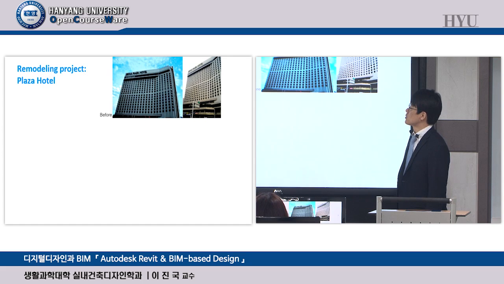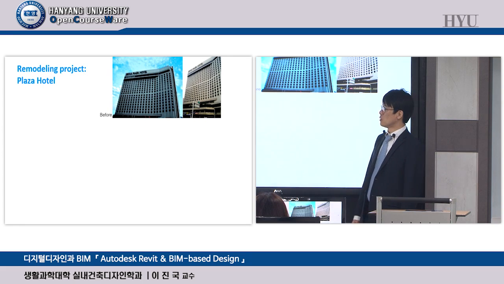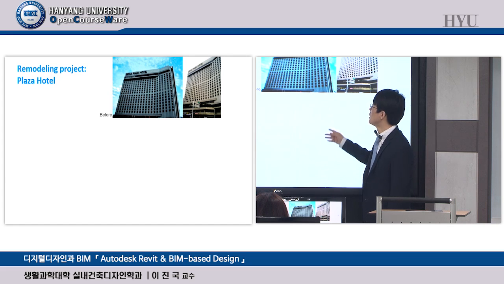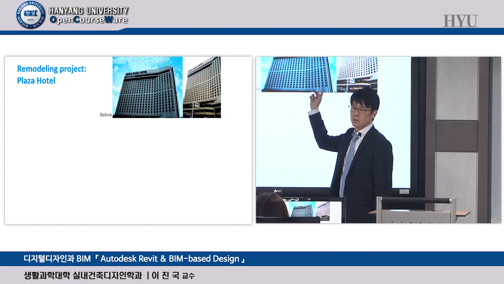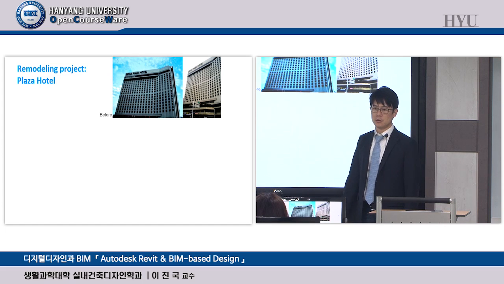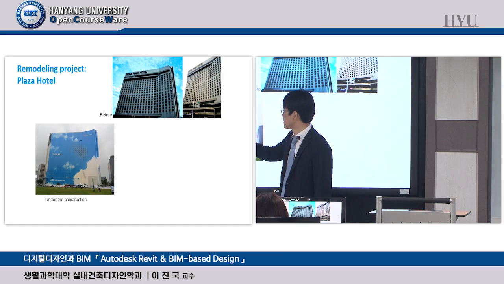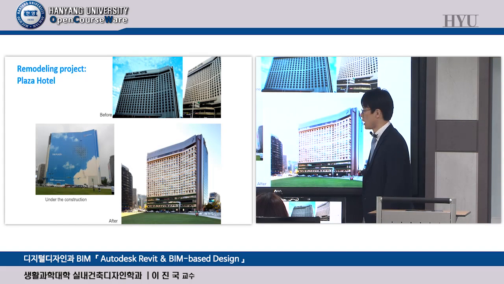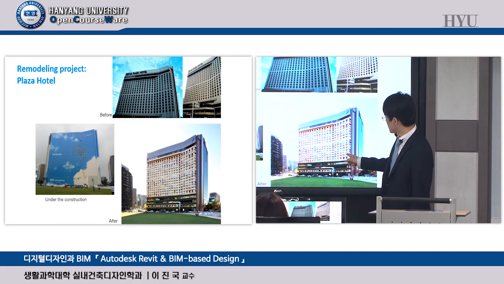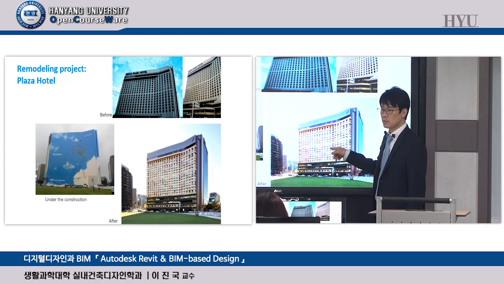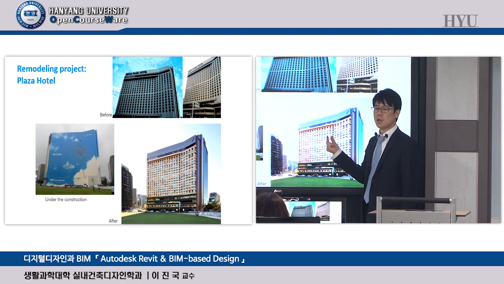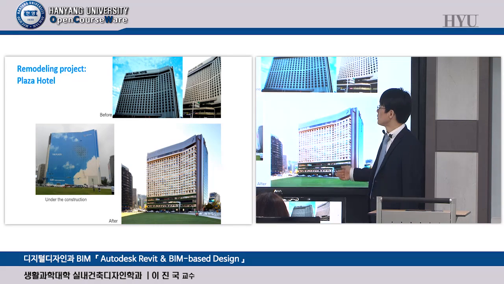Take a look. The last one, Plaza Hotel, located in front of Seoul City Hall. This is before. Okay, a very typical building facade for these hotel rooms. This is the under-construction scene. There is a roughly visualized preview, and this is after. Okay, actually it's not easy to figure out one single panel, one single component for one single window system. They are all different.